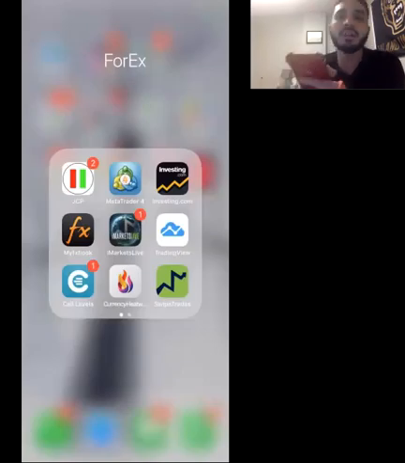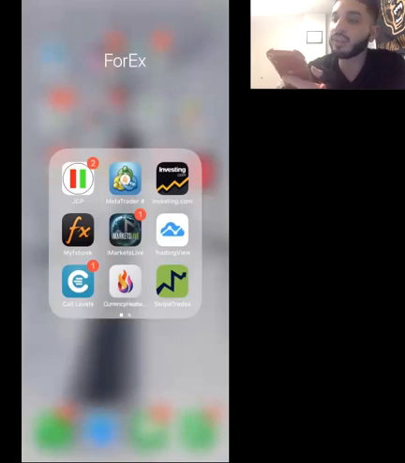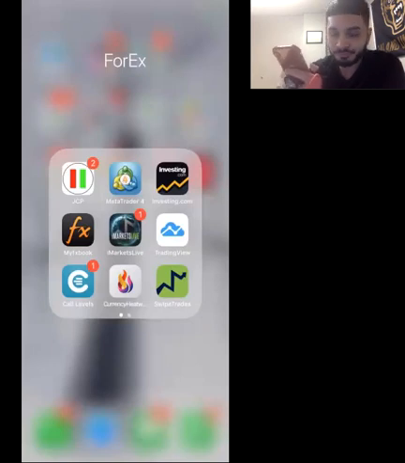All right, guys. So I wanted to teach you all how to trail a stop loss. What you currently see right now is I'm using Zoom, and there's a feature where you can basically share the screen of your mobile phone through a cable or through AirPlay. I currently have my phone set up with my USB cord, and I wanted to teach you all how to trail a stop loss. Now, this is one of the fundamental things to do to practice good risk management when you're placing a trade.